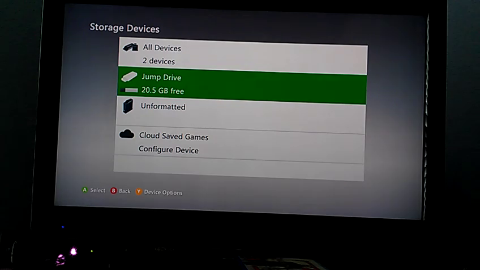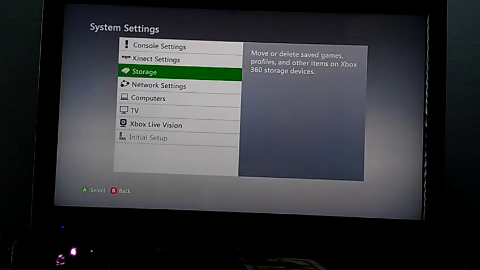So now, everything that I go to download automatically goes to the jump drive, and the Xbox is completely usable and works completely fine. Everything's on the jump drive. So that is how I got that fixed, and I'm by no means an expert. I just got this figured out by playing around, at least for that one problem only. I just hope that maybe I get lucky and it'll help somebody else that has the same problem get theirs to work too. Didn't have to go buy my son a new Xbox. All right, thanks.